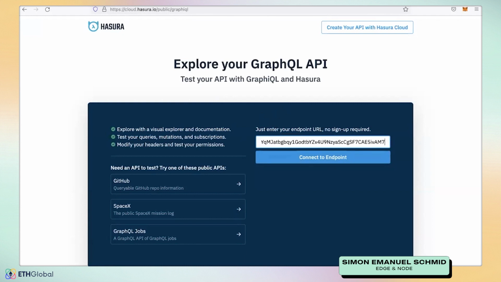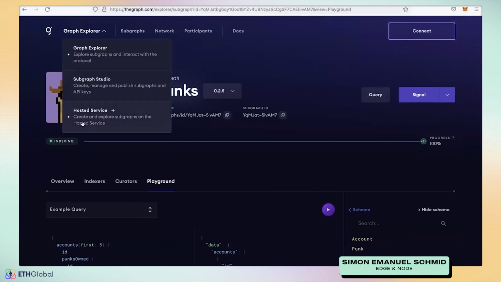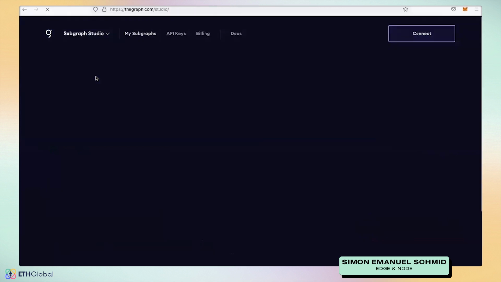Now the problem with subgraphs on the decentralized network is that you need to have an API key, and inside of that URL is a placeholder for the API key, but we first need to find one, right? So let's do this together. What you do is you go to the Subgraph Studio.